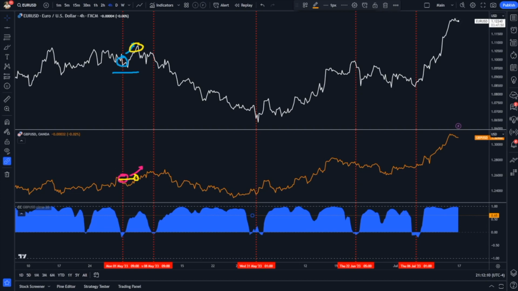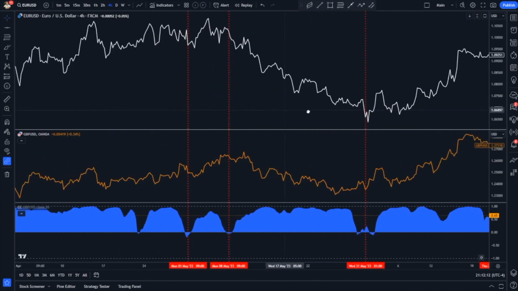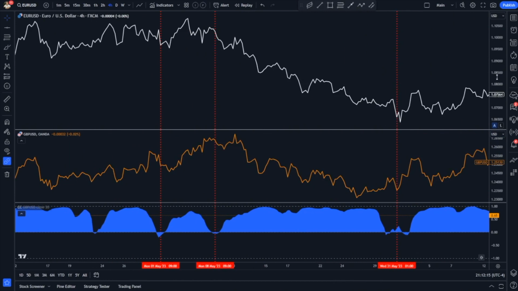Let's try that again. Let's do the next example here. Let's actually zoom in just a bit so we can see this a little bit better. And let's say at this point, we have the pound making a move up and the euro is slightly flat. At this point, we get another instance in which volatility has caused the correlation to actually break down between the two currency pairs. So what do we do? We short the one that's made a move up. So in this case, we are shorting the pound. And at the very same time, we would buy the euro to trade this correlation back into existence.